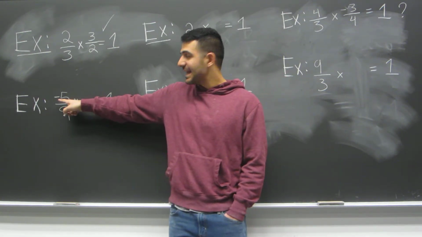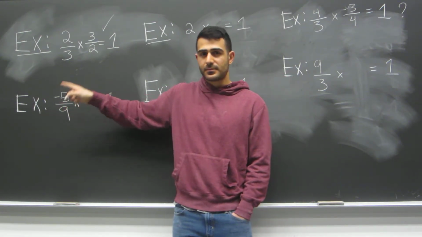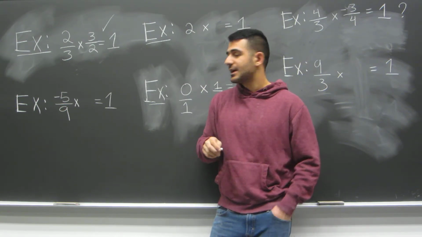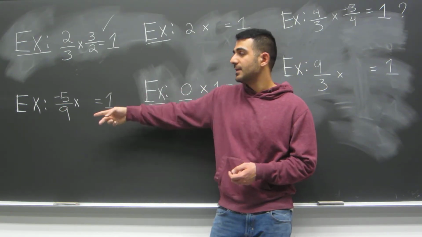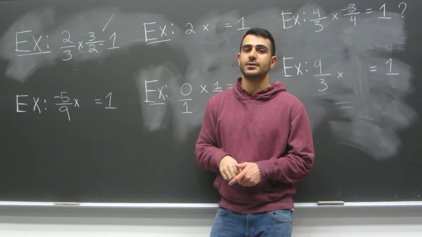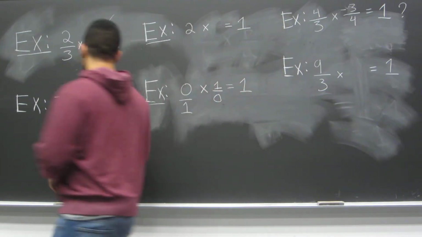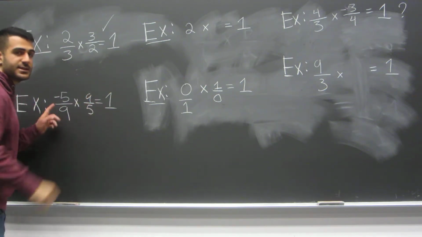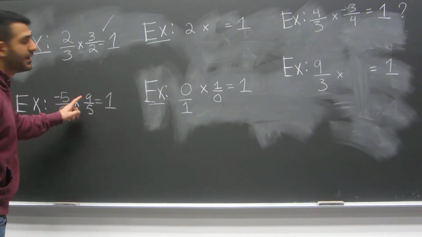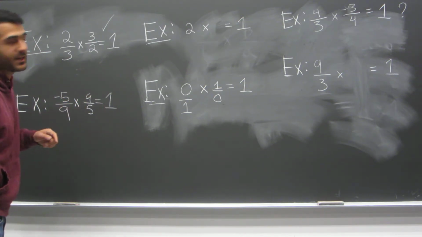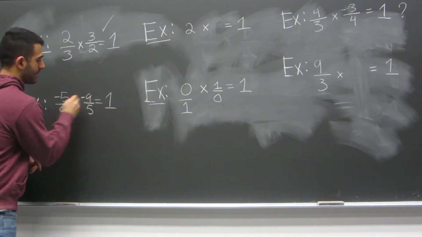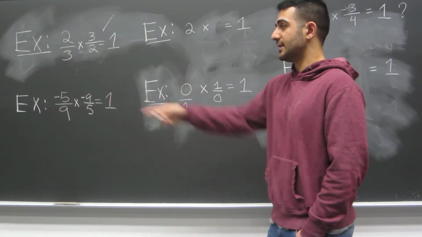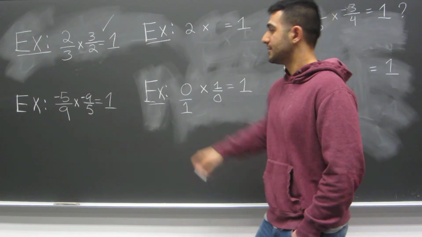Now, as you see, there's a negative in front of the fraction. The multiplicative inverse still applies. You just have to multiply by the flip and then put a negative in front. That's one way of thinking of it. So the flip of this would be 9 over 5. And since the original fraction was negative, the multiplicative inverse should be negative as well. And you can multiply this out and verify that this is the correct fraction. So this one is done.